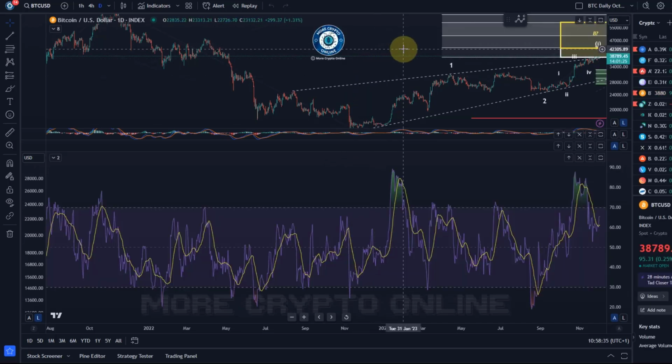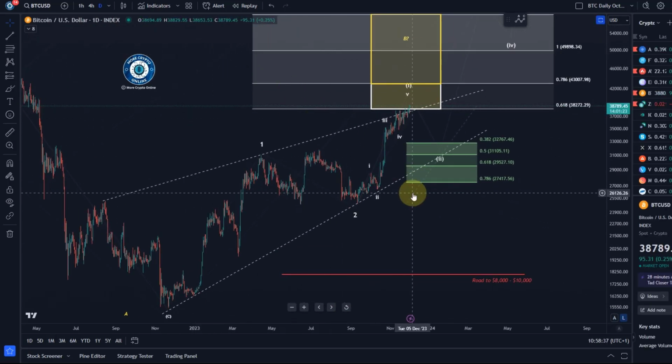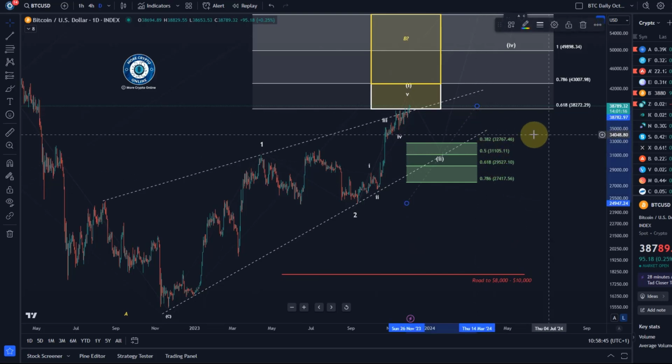If we talk about the daily chart, it's pretty good to see that Bitcoin is following through, confirming our bullish perspective at the moment. Of course, it's important to stay focused on the relevant key levels, also support levels, to understand when the uptrend is changing. At the moment, the uptrend is still ongoing. Our micro supports have been holding, and Bitcoin broke out of this trend channel to the upside, this trend line, which is good to see as well.